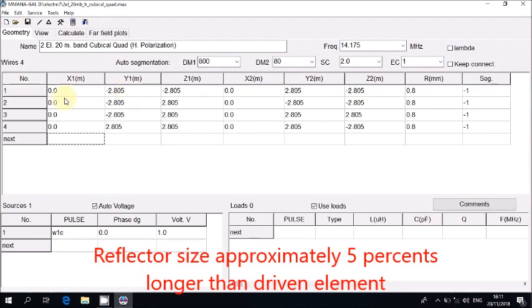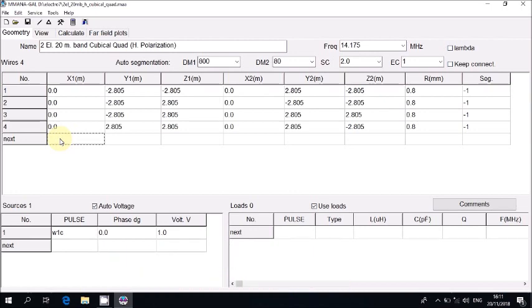So the distance is going to be put at the minus x axis, minus 3.0.